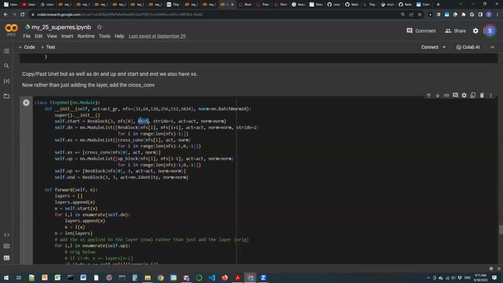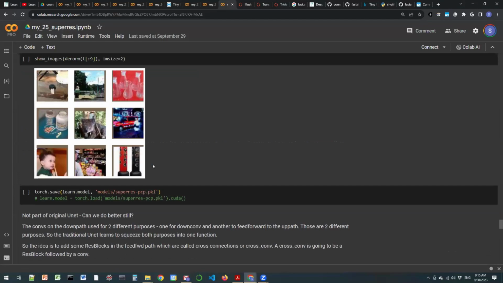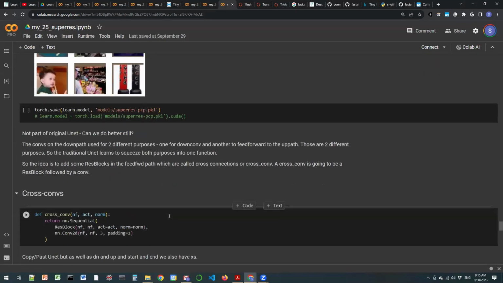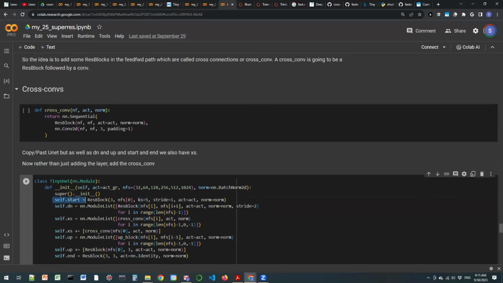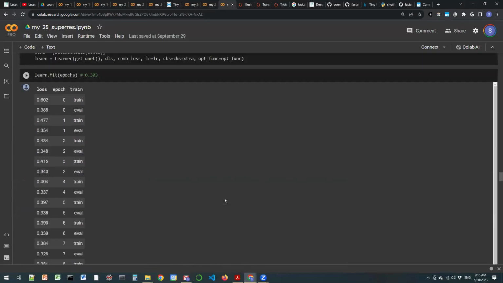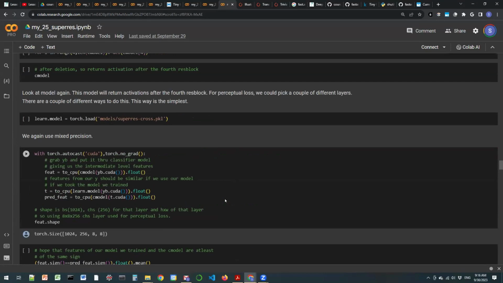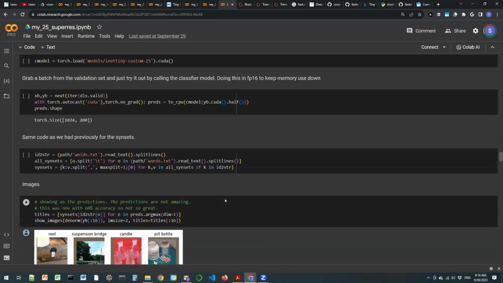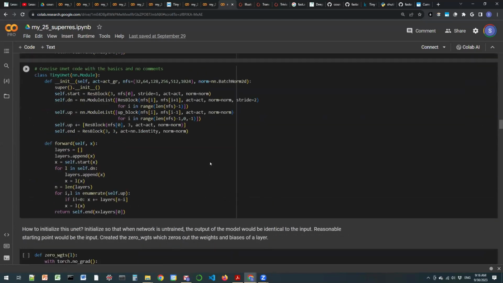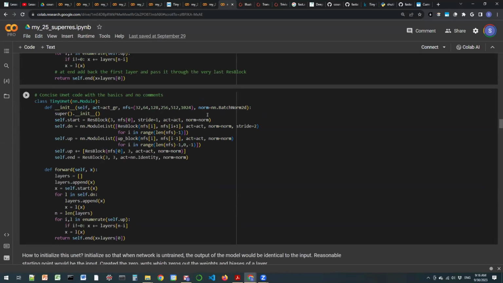I'm confused. This code is for the cross convolve part, right? Yeah, that was correct. Oh, when you did it previously, maybe he doesn't have the KS equal to 5. So you just need this line to be copied over to the prior tiny unit. Is that the issue? Yeah, see, here he doesn't have that. If you replace the self start of the cross convolve thing here, then I think you should be fine. Okay, I will try that.